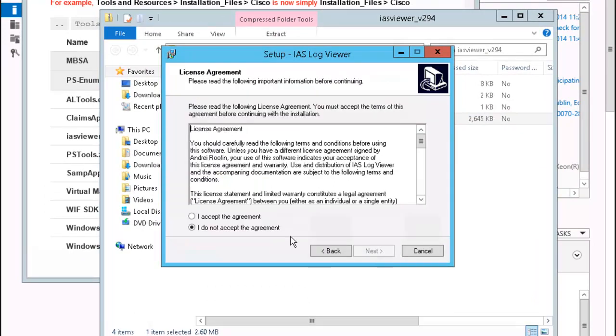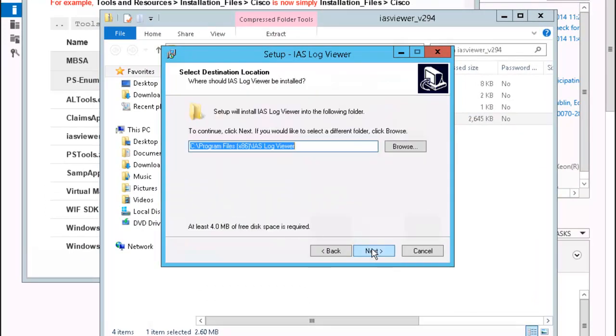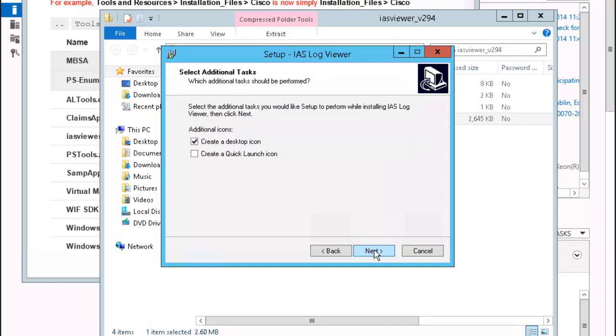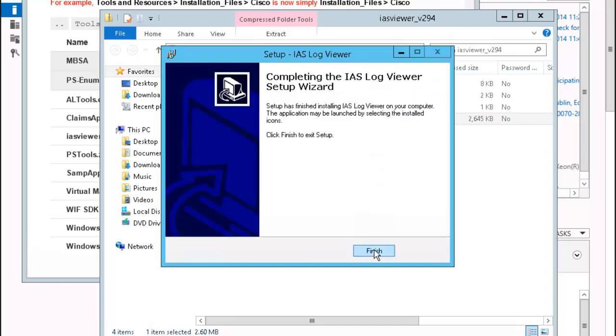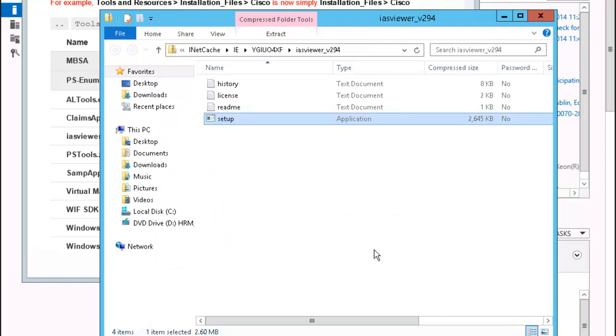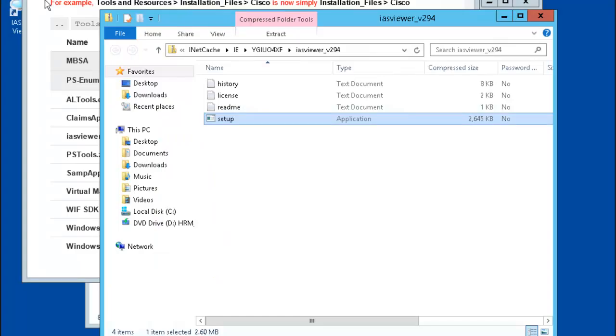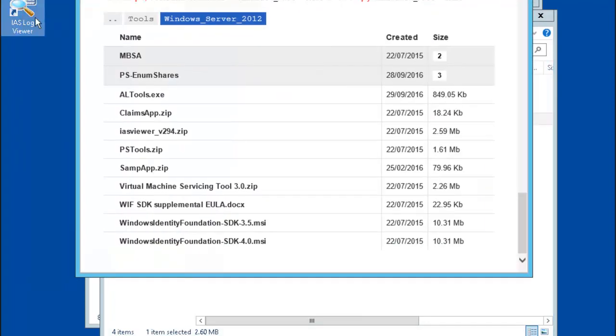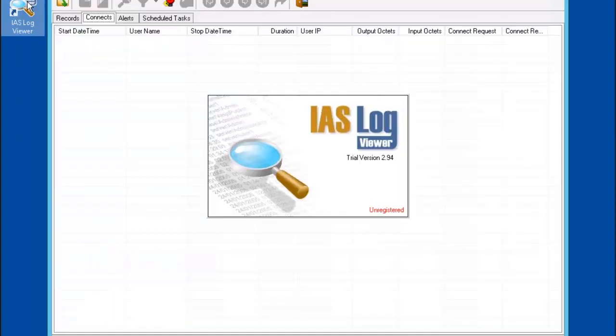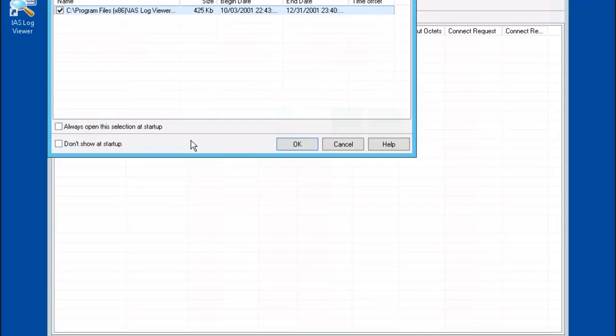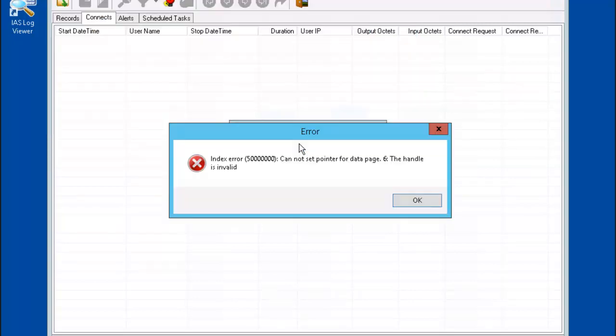And let's go ahead and install it. Let's go to our desktop, which should have an icon for IAS Viewer, and there it is. And it located our log file instantly. Let's click OK to view the contents of the log file.